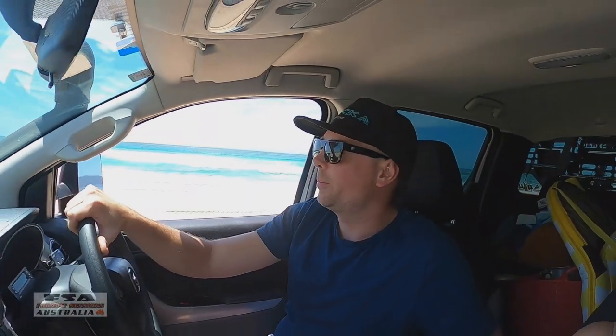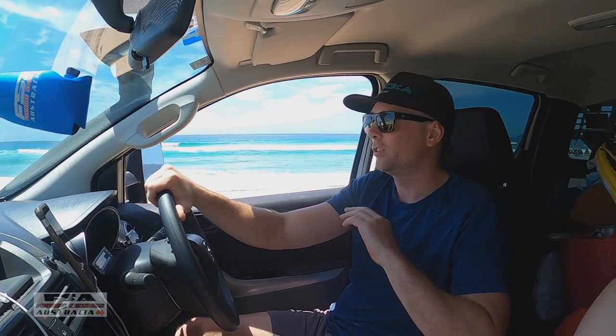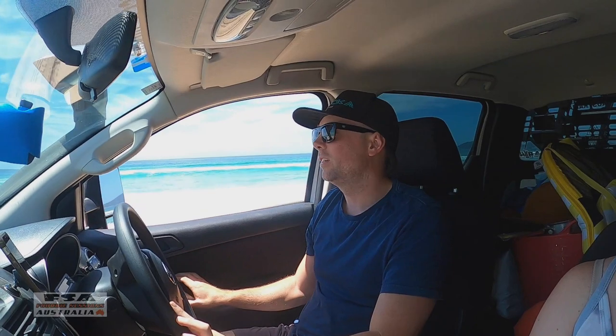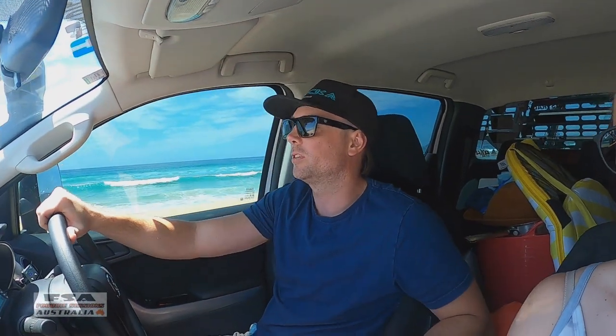So I get asked a fair bit for a few tips on beach driving. 15 PSI is what I always start at — it's normally pretty good even on the softer beaches. You don't really want to go below 10, that's normally when you start rolling beads. Just take it easy. Also stay in the tracks — if there's other tracks already on the beach, normally that's a bit more hard pack, so I normally just try and stay in them.